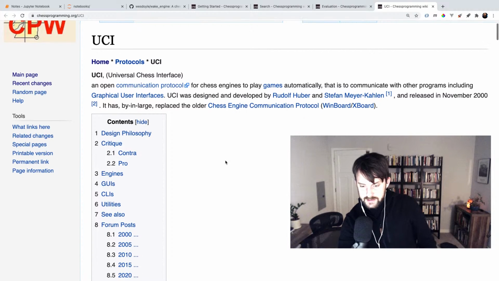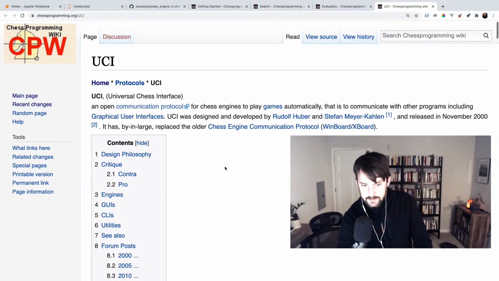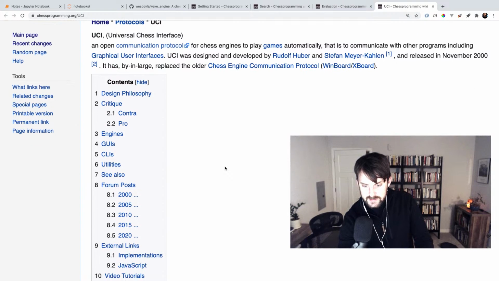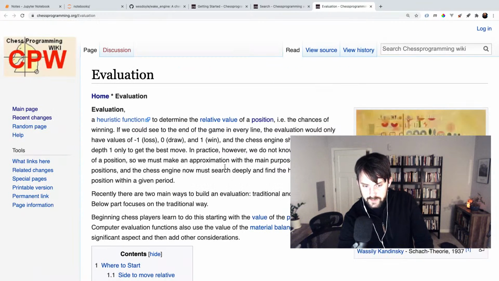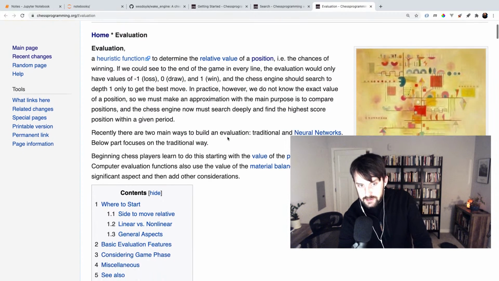Code coverage on the chess engine is precisely 0 at the moment, sadly. So yeah, I'm kind of stepping away from UCI for the moment. Alright, so what should we work on, search or evaluation?